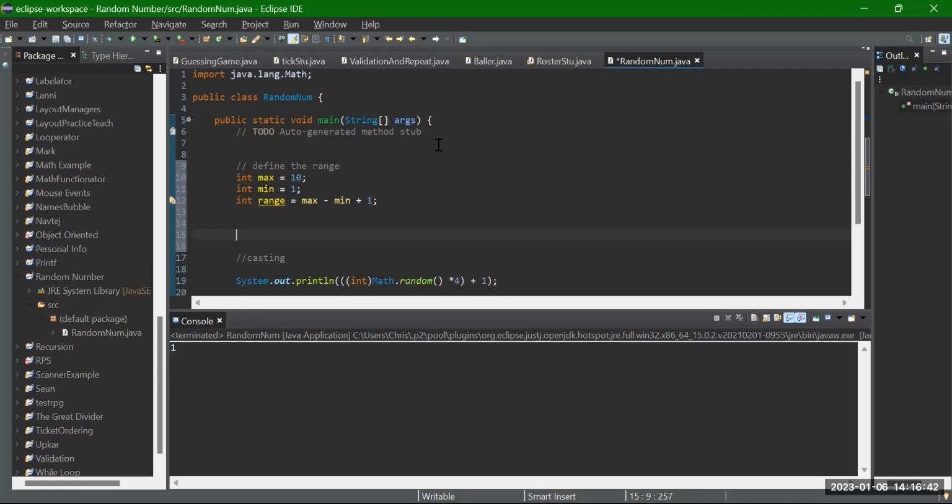Okay, so we've created variables. So max number is 10, min number is 1, and our range is going to be max minus min plus 1. Okay, so let me clear out our old parts. Okay, next part.